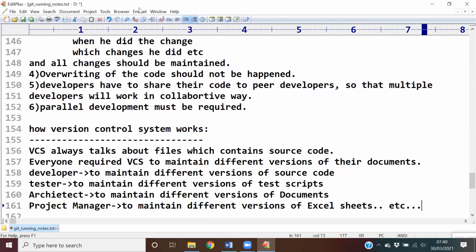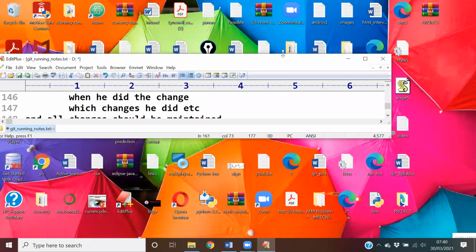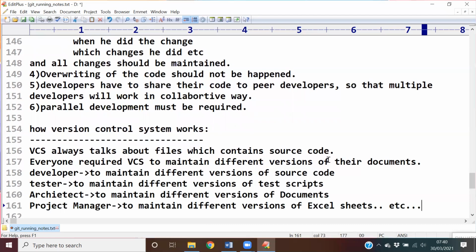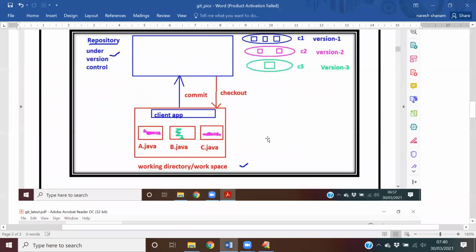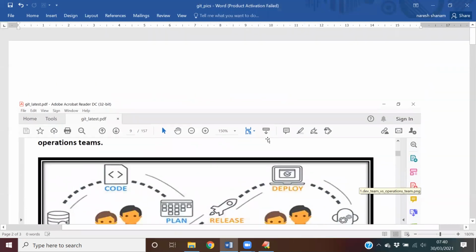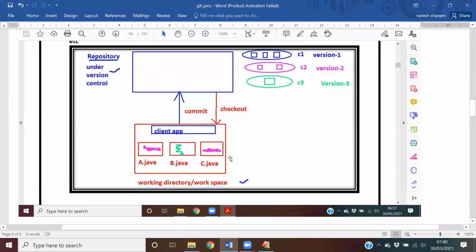Let us see how the version control system would be. See guys, this is the version control system architecture. This is the working directory where the developer works.